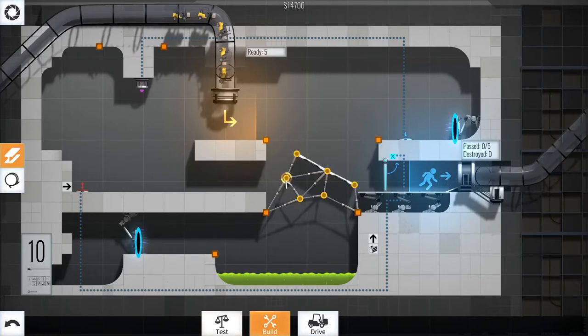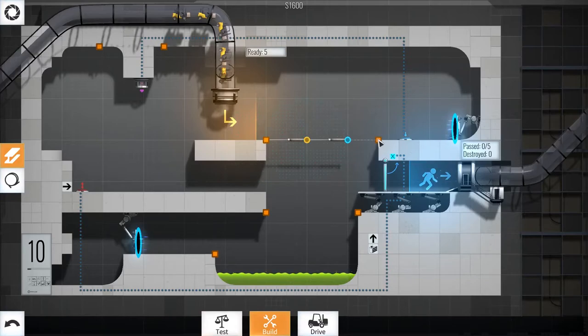So let's get rid of all these bits. We don't need all these bits. Go away, go away, go away. These are all silly. This is my predecessor and he was rubbish. Okay, so I think we go straight over, like that. That'll trigger that button.